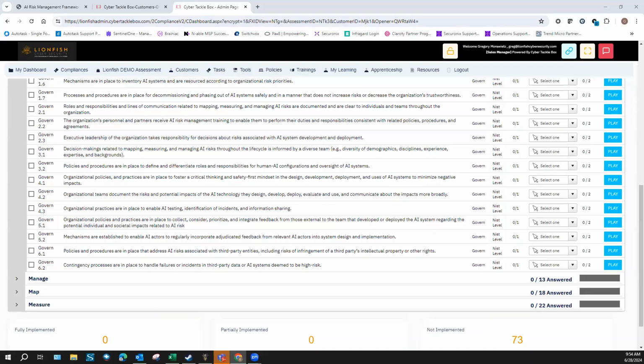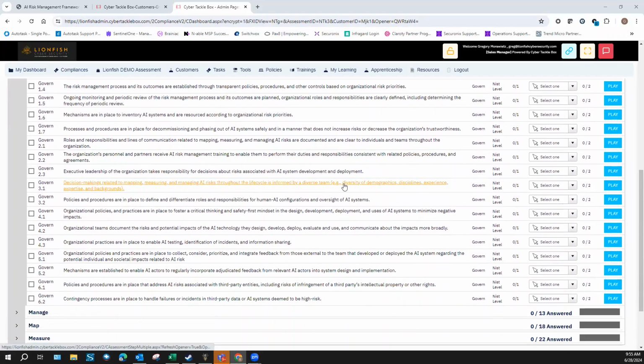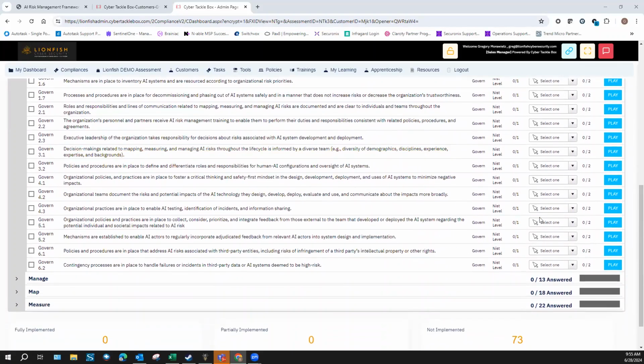All right. If nobody has any questions, we will conclude for today. But we are going to go longer on these sessions to include more controls, because there are so many controls in this one. There are 40 or 50 more controls in here. So we went through most of Govern today. We'll go over Manage and maybe Map next week.